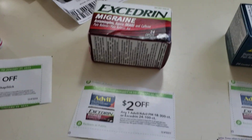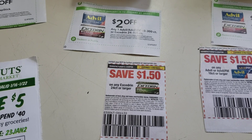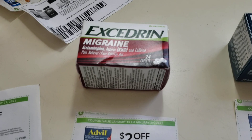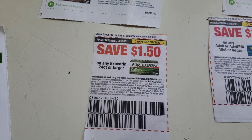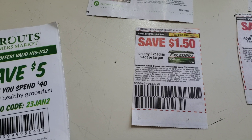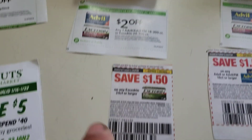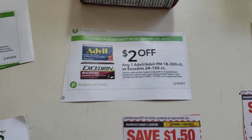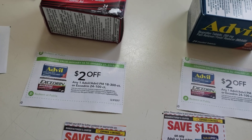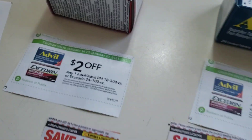Excedrin — kind of the same deal. It's $5.99. There's a $1.50 coupon from the Save January 1st or a Publix digital coupon. Coupons.com has $1.50 as well. From the new extra savings book, there's a $2 off coupon. Using those, it came to $0.99 for that. The extra savings coupon applies here too.